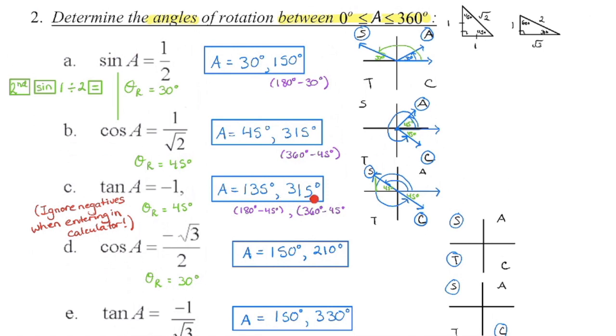The second one is that 315 degrees, which we get by taking 360, subtracting 45, and that is a 315 degree angle of rotation. So in each of these cases, you're going to want to use your calculator, determine that angle of reference, and then figure out where that ratio is either positive or negative, depending on what you're given. And from there, are we adding or subtracting that reference angle to what, depending on the quadrant.